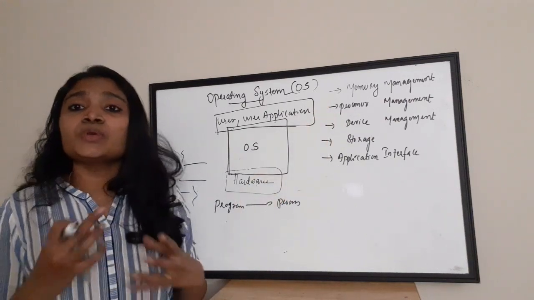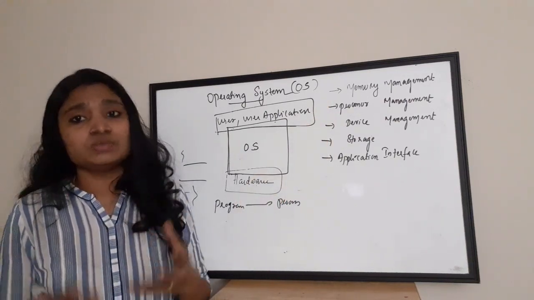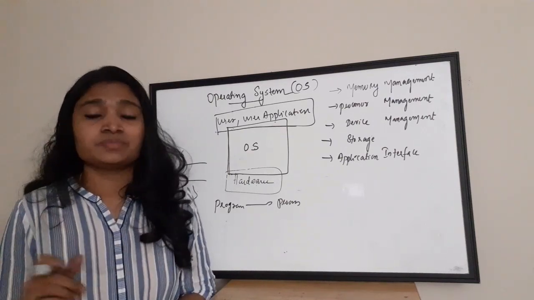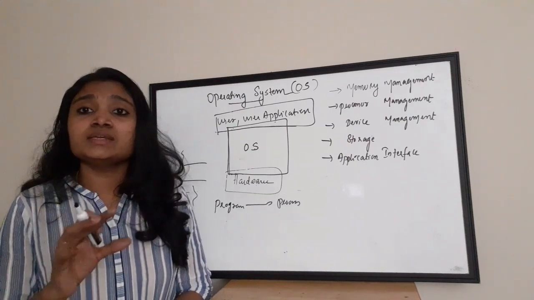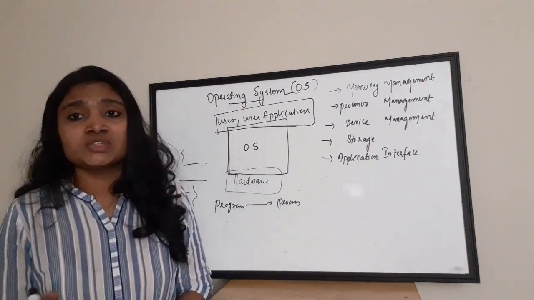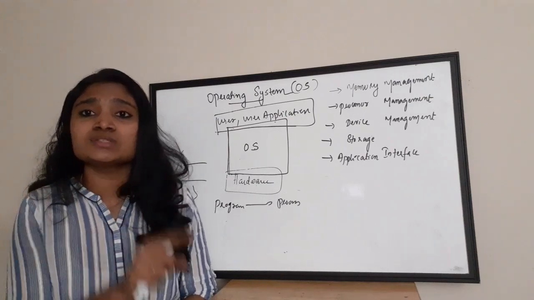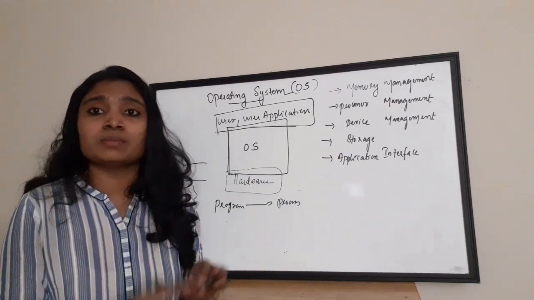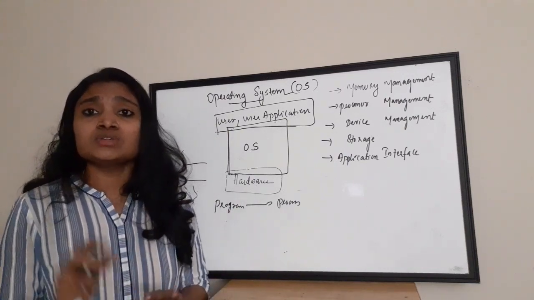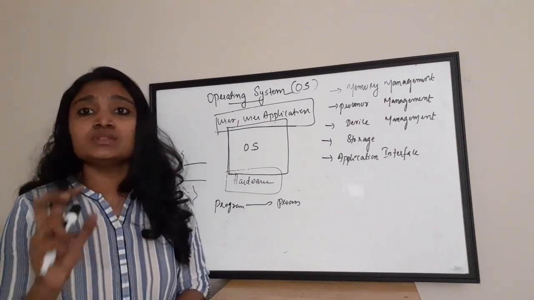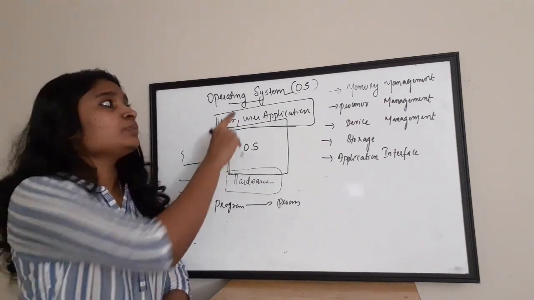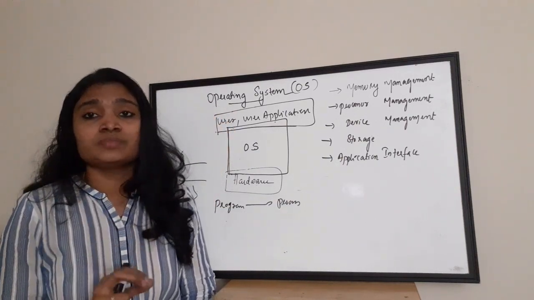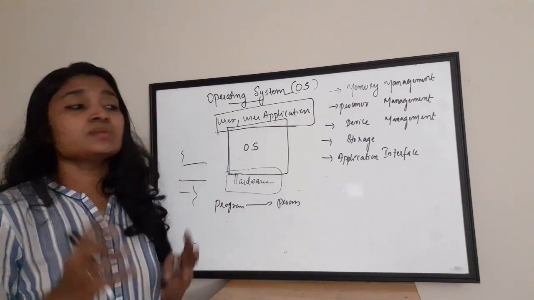Then the second one is processor management. Processor or CPU. This unit is actually doing all the work. So this processor is controlled or coordinated. There should be somebody to tell the processor that you have to process this program first, then this program or this program, or you have to do this task at this time. There should be somebody to tell the processor, right? That job is done with the help of the operating system. That is, the operating system is actually controlling your processor. Okay, so the second one is processor management.